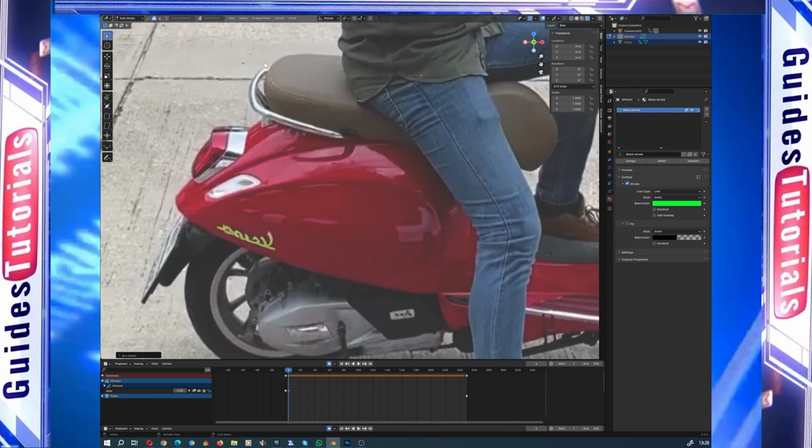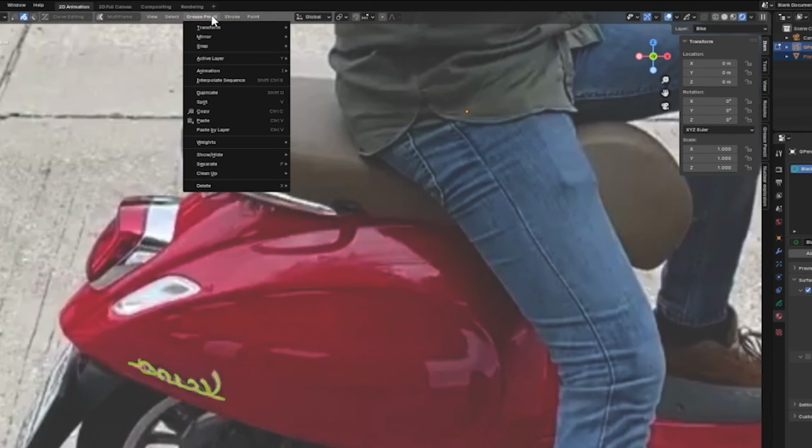So I've just selected with the box the area of the frame that I want to copy, and that's highlighted in edit mode. Next I'm going to go up to the submenu taskbar and choose grease pencil and then choose copy, and I'm going to make sure as well that on the far right hand side I'm on my grease pencil layer, otherwise this won't work. So make sure you're selected on the correct layer to begin with.